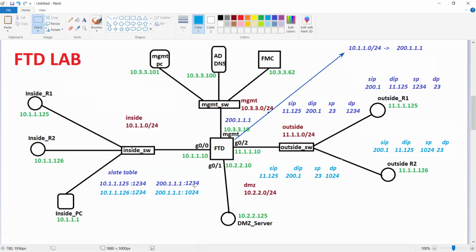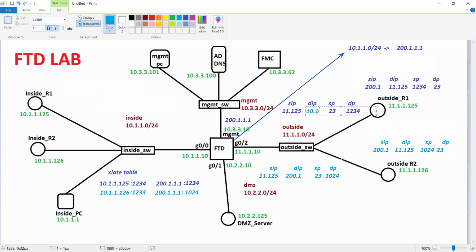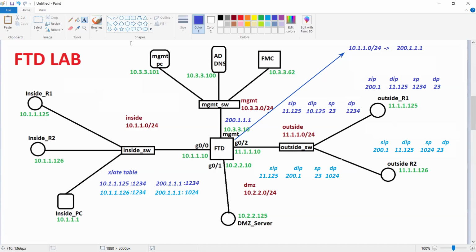That means we have to untranslate this address back to 10.1.1.125, port number 1234. So FTD will remove this IP address and say this is for 10.1.1.125. And then FTD will forward this traffic to inside R1.